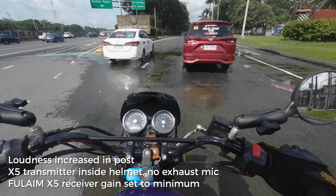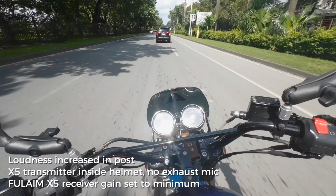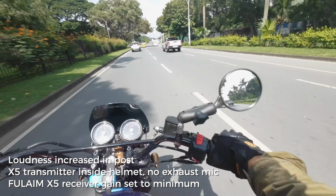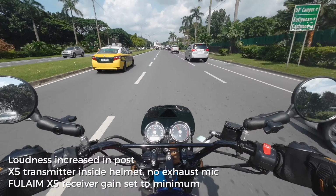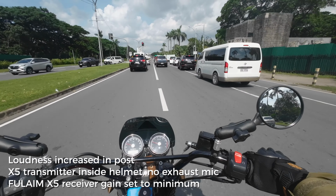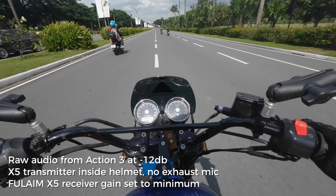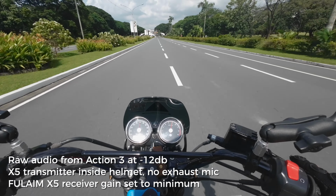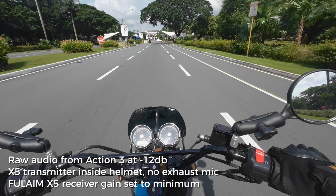Let's see. All right. 80. Still good. Slowing down for the light. And slow down. And already lots of wind. Visor down but not clipped. Sound, lots and lots of wind, and there you go, slow down.